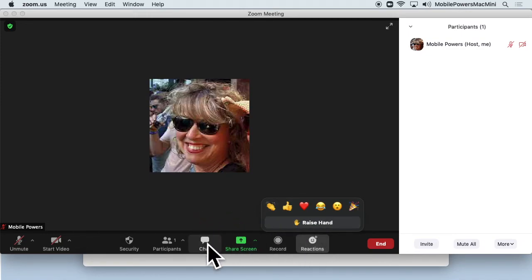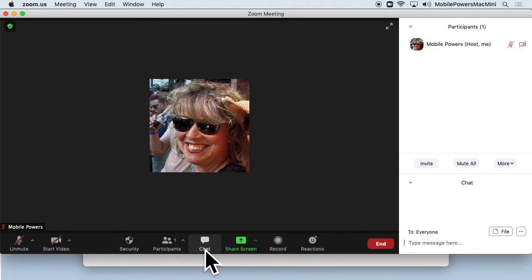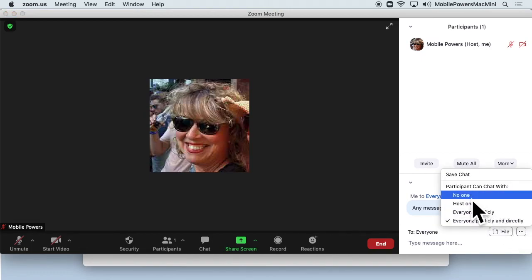Again, rather than interrupting the speaker, you can just raise your hand there. I skipped over chat, so we're going to click back on that. Instead of raising your hand, maybe you want to ask participants in your meeting that you're hosting to send a chat message instead of interrupting the speaker. So you could type any message here and hit return, and that sends that message to everyone. If I click on these ellipses, I can say, oh, I only want the host to see it. I have a question that I'm kind of embarrassed about, and I think it's a stupid question.